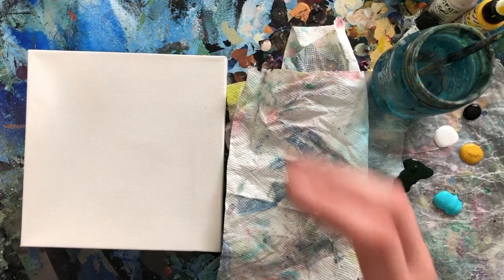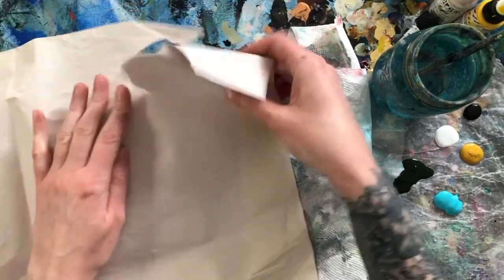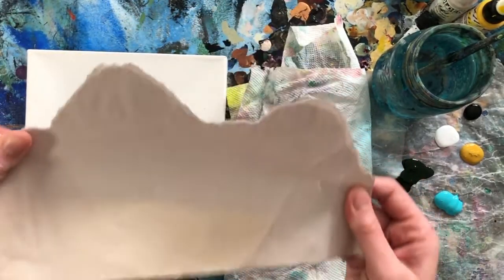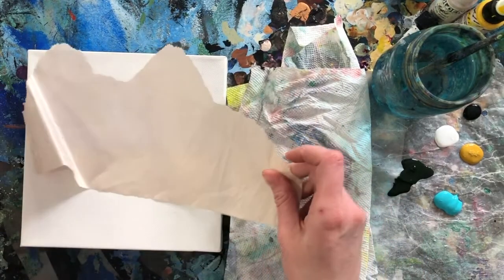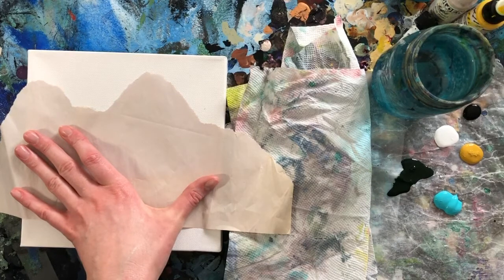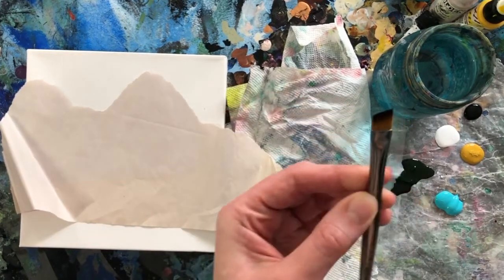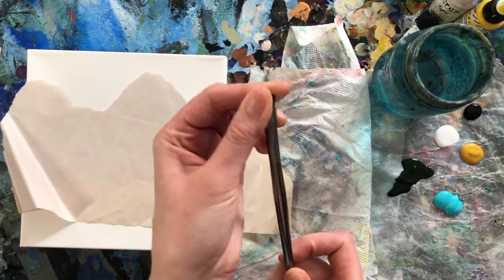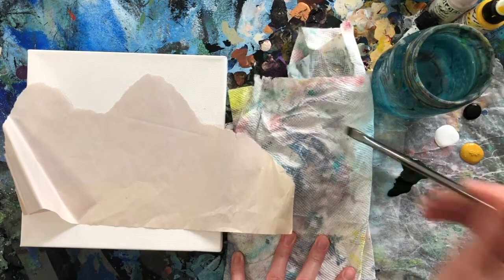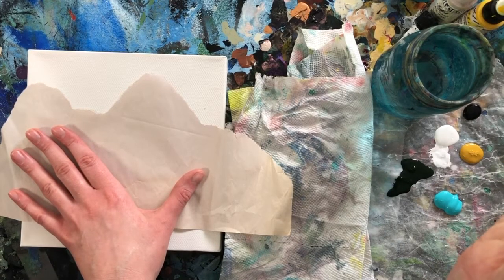To start, I'm taking just a piece of paper and ripping it so it's jagged — there's no right or wrong way. You just rip it so it's not even. Then we'll lay that down and take a thicker angled brush — it doesn't have to be this exact kind but a similar one is good. You're going to want a paper towel because dabbing your brush is hugely helpful. I'm taking just a titch of white — you can see it's kind of wet — and then just a hint of the yellow.